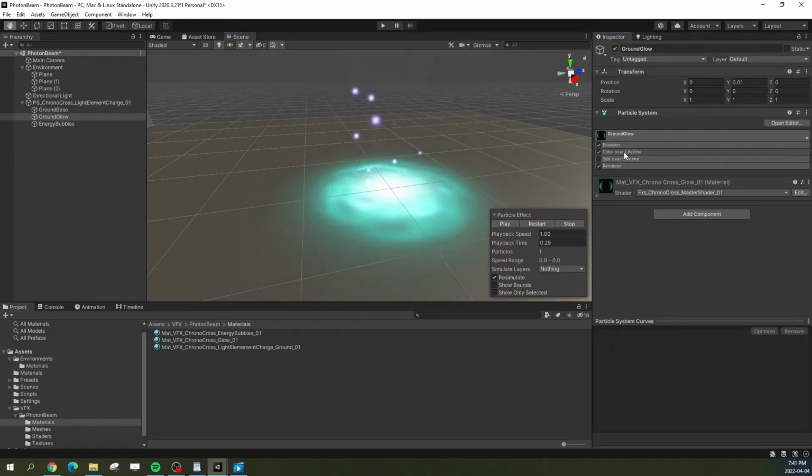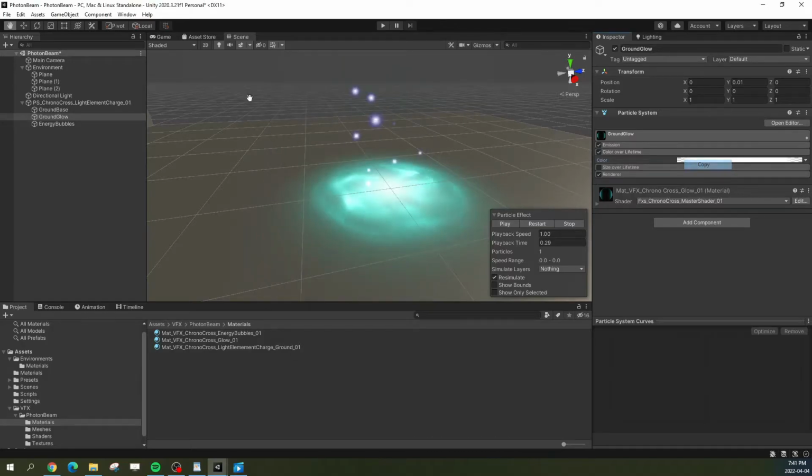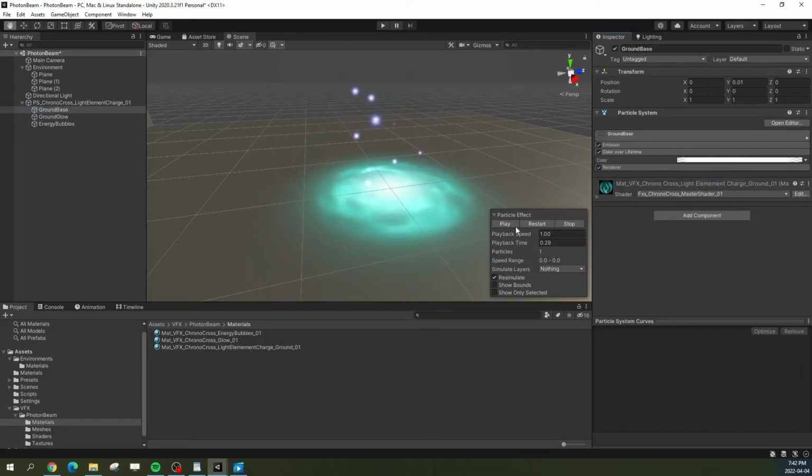Okay, actually now it's a bit too fast. Move this back to 10%. Alright.